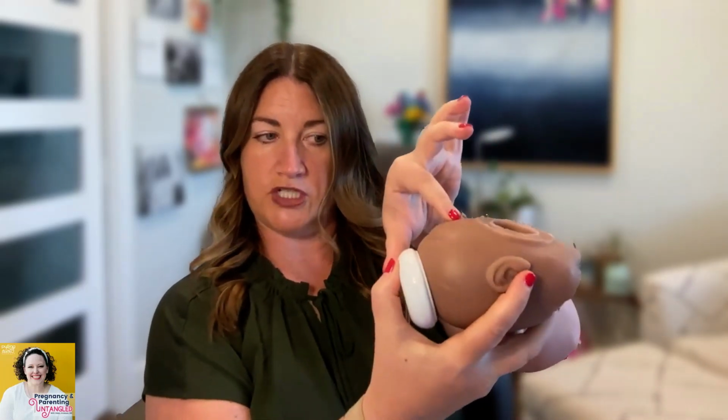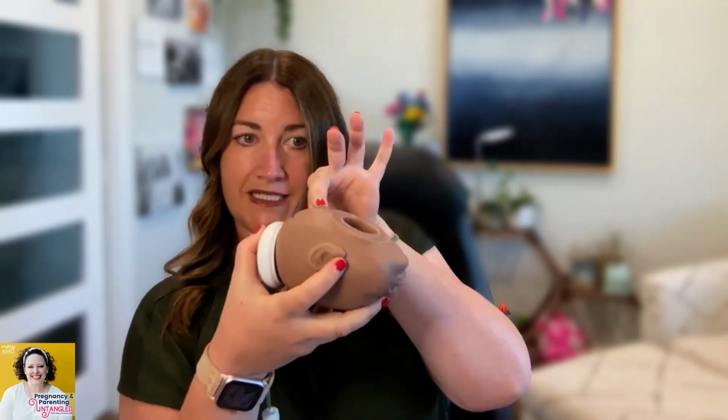The other thing is that I put just my finger and my thumb inside the vagina so that I can put my finger on the baby's scalp, and my thumb is on the center of that cup so I can feel this flexion. I can also feel descent of the baby. And then my thumb provides counter pressure, because you talked about that cup releasing or letting go, which is called a pop off. We don't want to get a pop off. That's not our preference. It's not a safety feature of the device. So we want to decrease that chance of having a pop off when the patient is pushing.